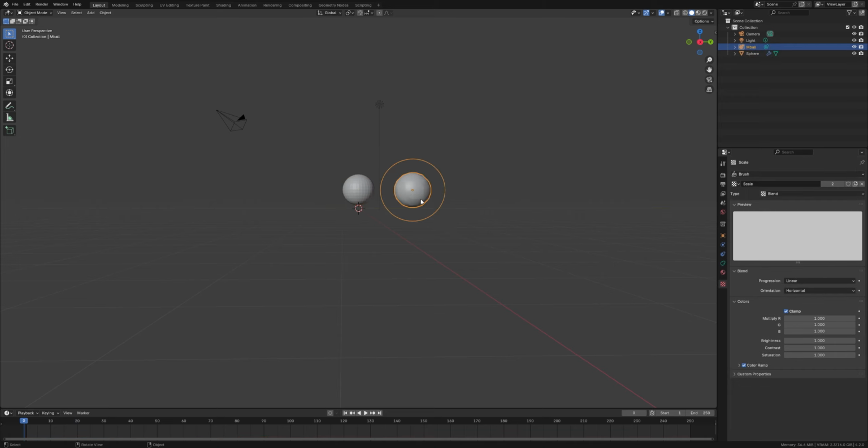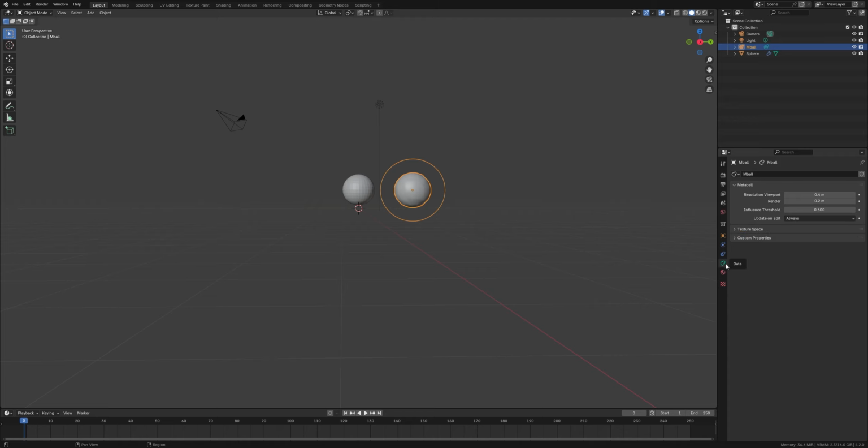Now let's select our metaball, and we're going to go here to data where it says there, and we're going to change the resolution really quickly to 0.28, and then we can do this to 0.28 as well. So make sure your metaball is selected when you do that, or else this window won't pop up. So it's going to make the resolution of our fireball. We can bump it up a little bit.